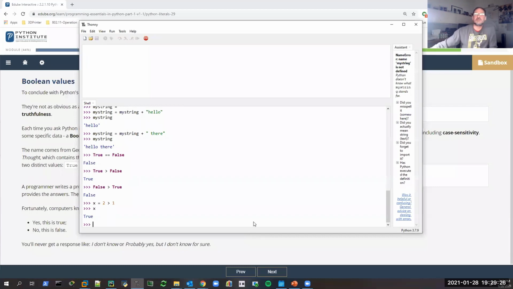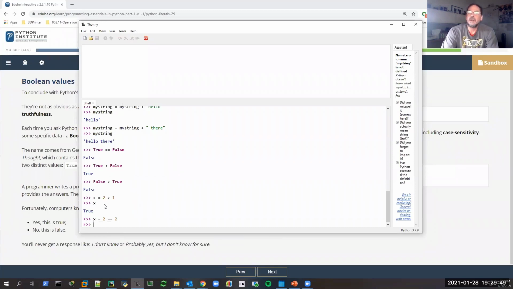Okay, so whenever you do a comparison, we'll get into this later on, the result of a comparison is a Boolean value. If I said x equals 2 equals 2, now x is going to be also true.